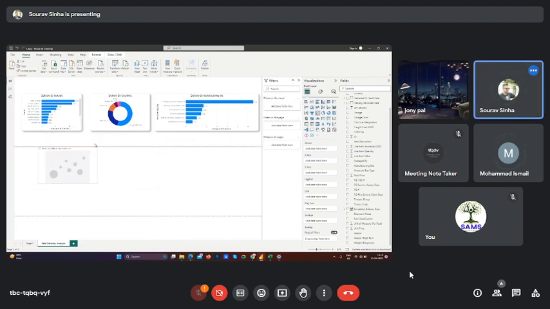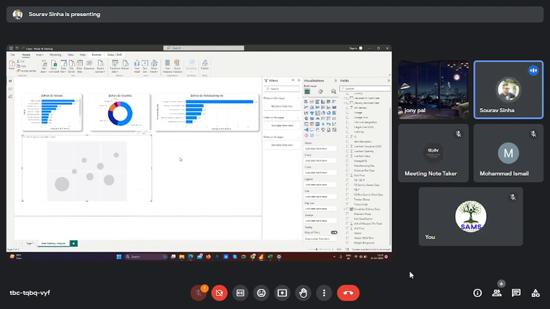Scatter chart is a very interesting chart. Often it gives us very good insight, and often it does not give us any good insight. Now let us check whether a scatter chart can give us a good insight or not.